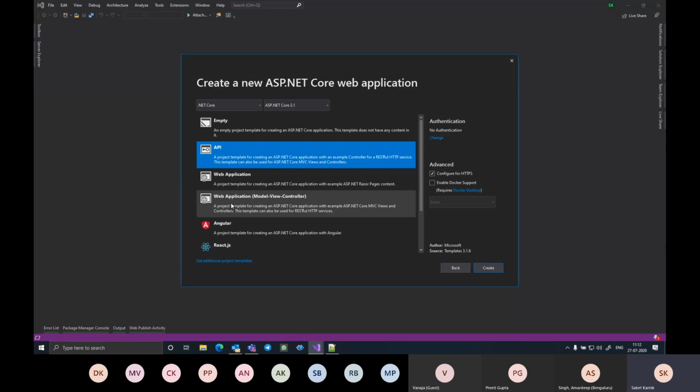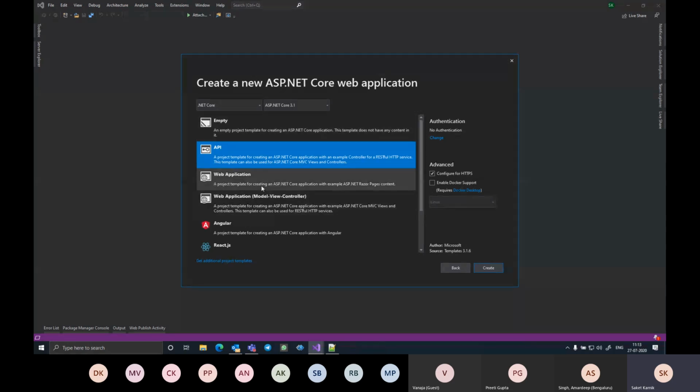Then we have another template named Web Application Model View Controller. By name, it should be clear that it gives me the MVC pattern-based sample created with a couple of controllers by default coming in, and the associated views by default coming in, and that's what I get there. Though it doesn't matter which template I use over here, I can start with empty and I can put MVC stuff into it.